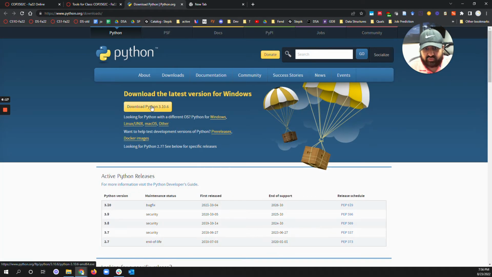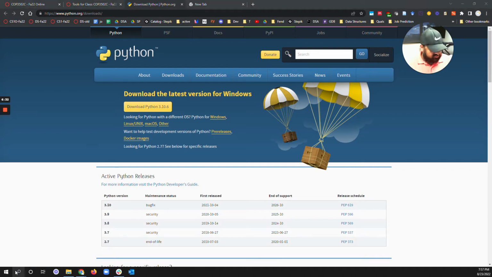Once you have downloaded this, depending on your operating system, if you're using Windows, you just need to click this one. But if you're using Mac, there might be a different button here. Once you have downloaded it, you can look for something called IDLE, which is the Python interpreter that is going to look something like this.